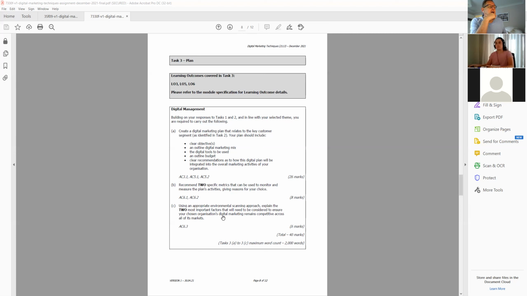So what they're saying is, how do we continue to be competitive? How do we do this gap analysis between where we should be and where we are? And that is what you're looking at as your two factors. So, looking at competitors, looking at ourselves, doing that gap analysis, identifying opportunities, and so forth. You could bring in the Kaizen approach as a continuous improvement approach in here, continually reflecting, assessing, changing, all the way through.